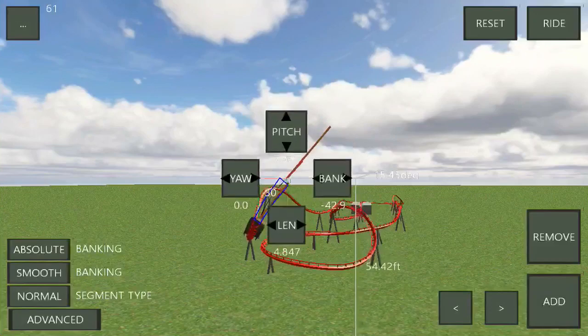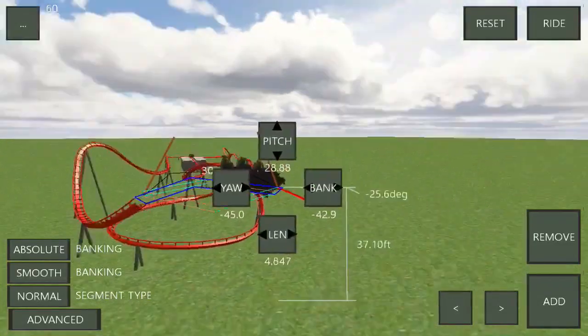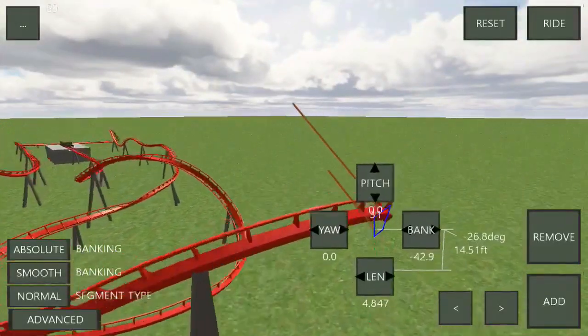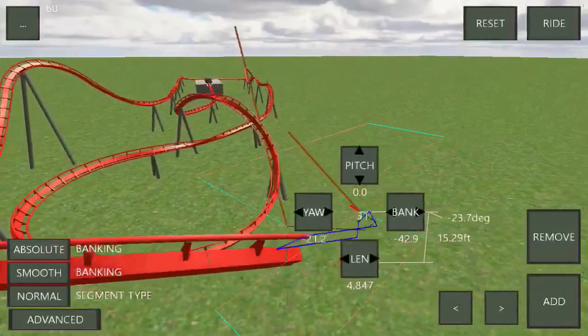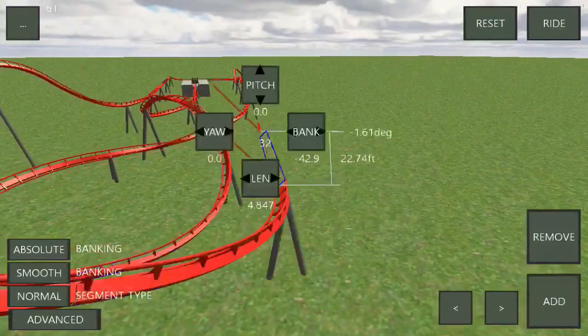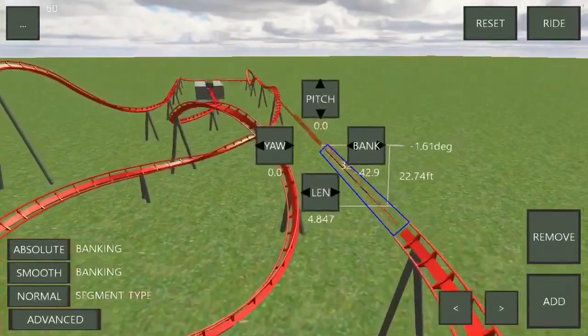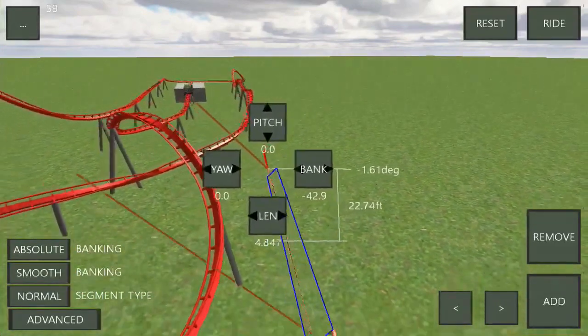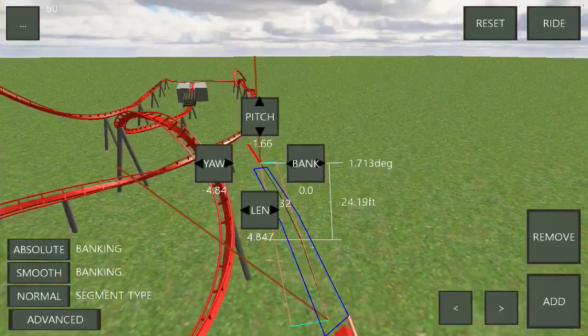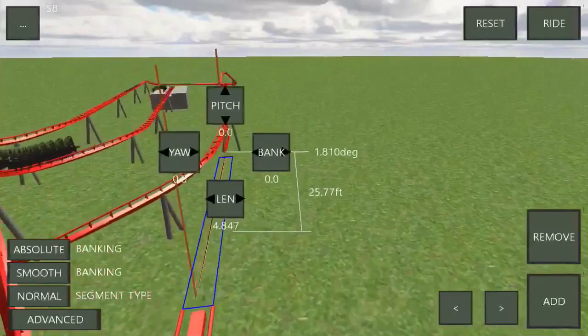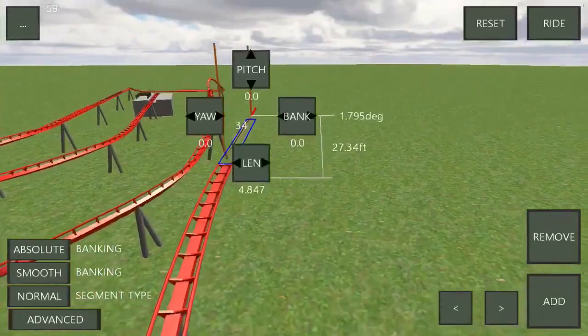So I'm just going to stall it out right here real slow while the other train on loop one is circling around. And then I'm just going to bring it in nice and low, do some little twisty stuff, because this is a very sloppy ride, but surprisingly it doesn't look too bad so far.